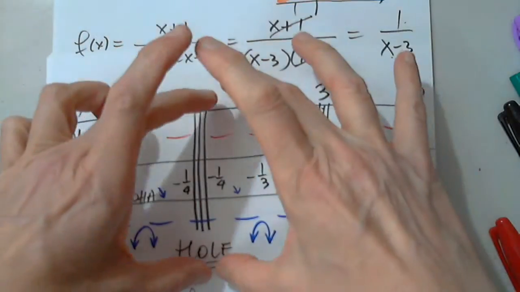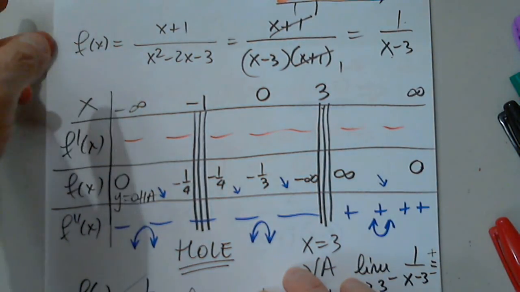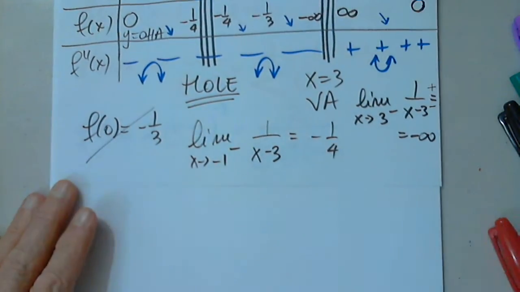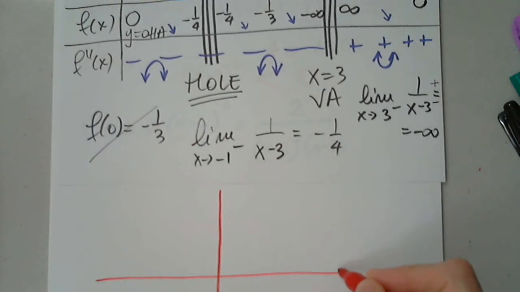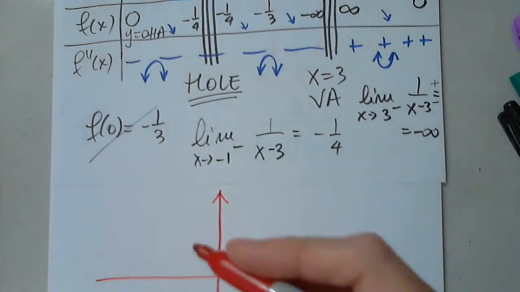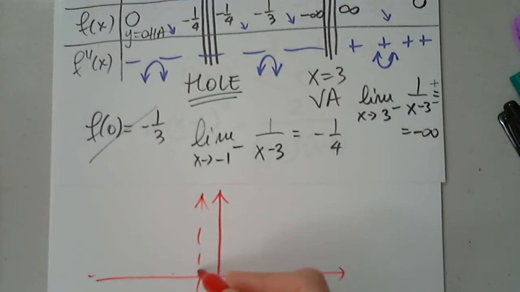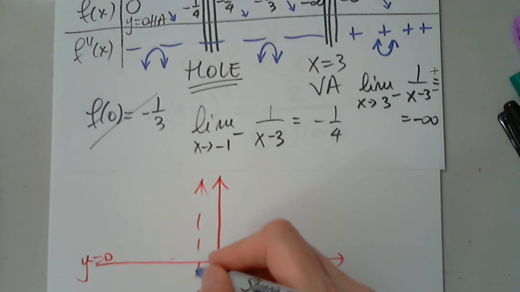So now only this tells me the graph. It tells me what to graph, how to graph, everything. So first I have to graph the asymptotes. So I have x equals 3, and I have y equals 0. This will be an overkill, so this is y equals 0. Then I plot the points.